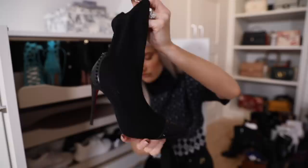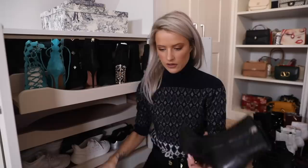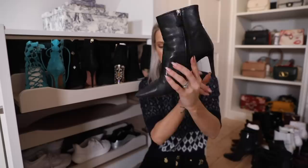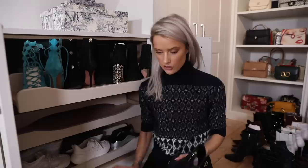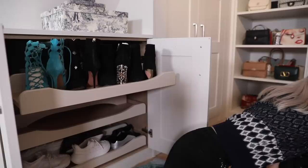Louboutin sock boots with really badass studding to the back of the heels and across the toe. Then a pair of Prada black ankle boots - classic and easy, but I had to send them back to Italy twice to get re-heeled, which put me off buying more Prada. Still gorgeous though. A pair of Reese boots in a pretty cranberry shade that just fits at the back of the shelf.